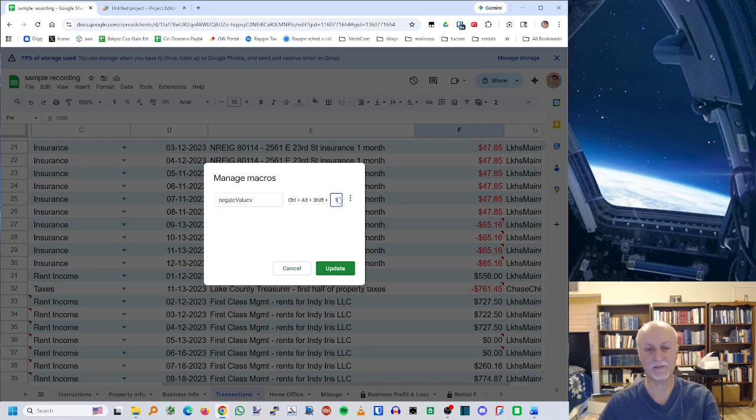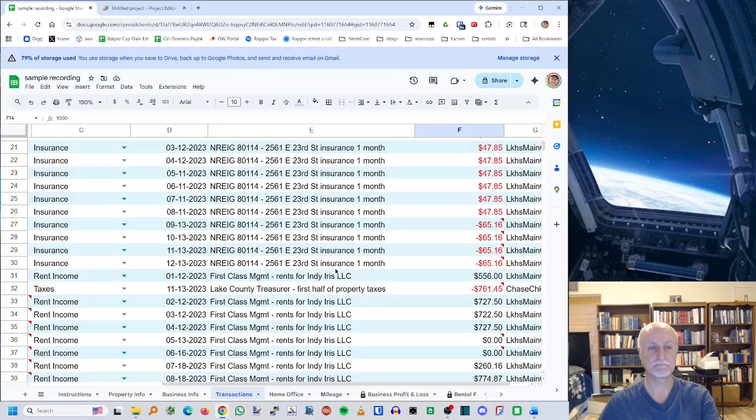I decided to make it be 1. So go ahead and type whatever. It could be 0 through 9, any one of the numeric keys. Go ahead and pick one of those keys and click the Update button. Okay, at this point, we've programmed that key to run that macro on whatever we've selected on our spreadsheet.